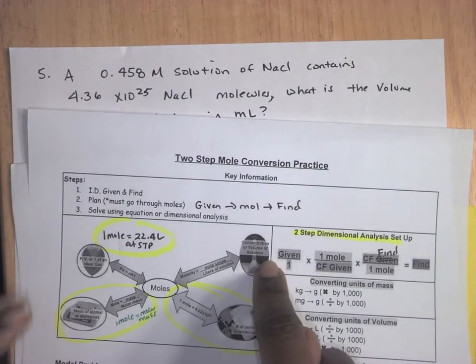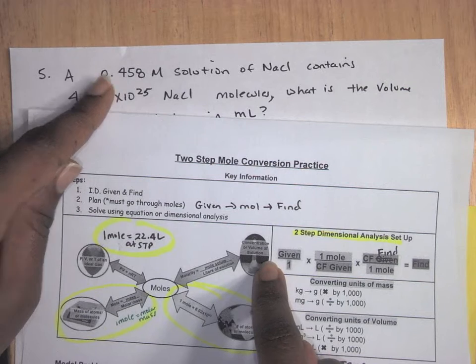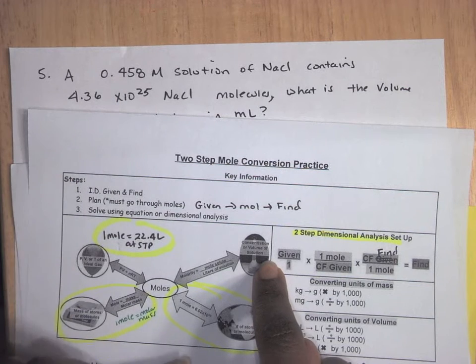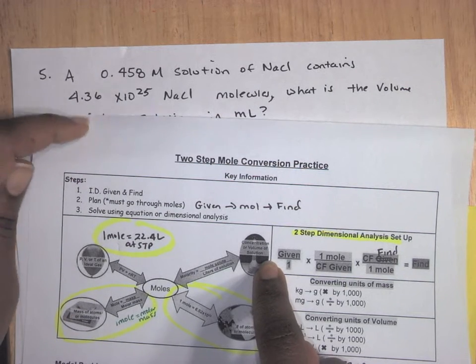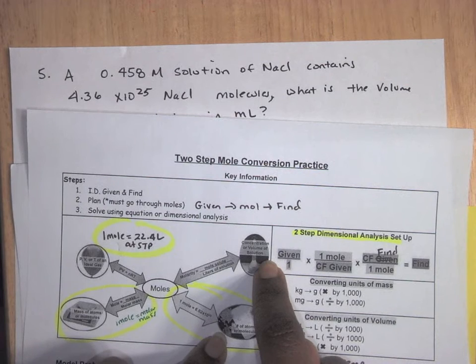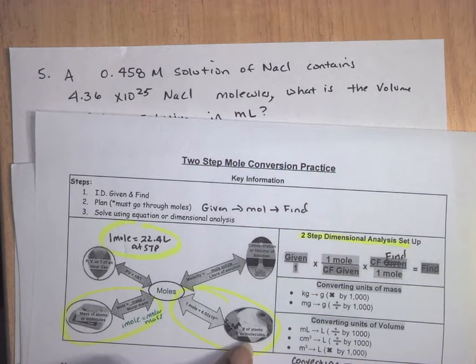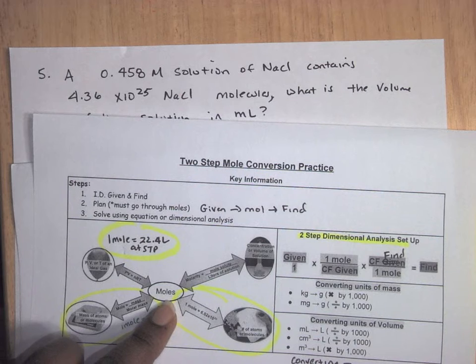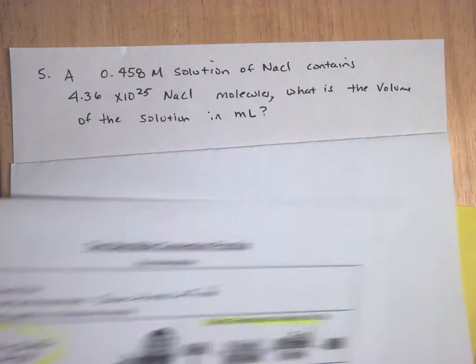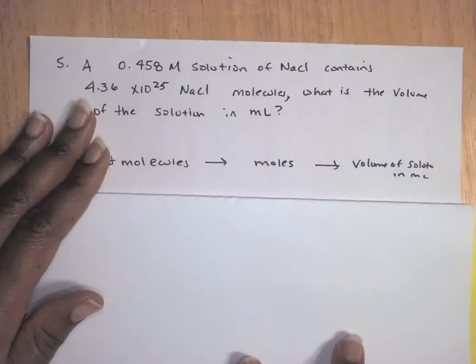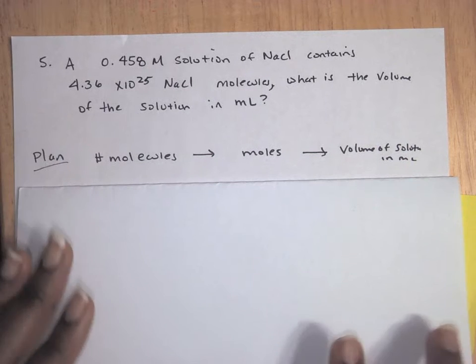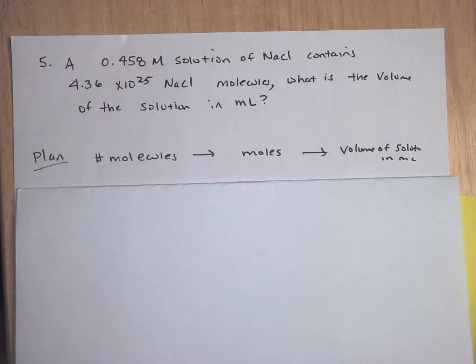And as we're ending here, we will use this molarity information, but what we're actually starting with is this information here, number of molecules, okay? So our plan here is to go from number of molecules to moles, and from moles to the concentration. Sorry, to volume, not concentration. So that's our setup here.